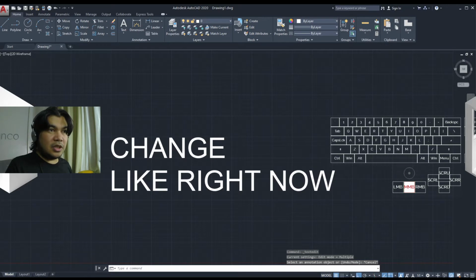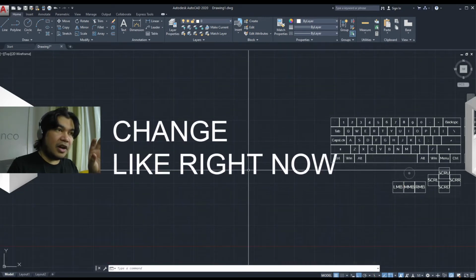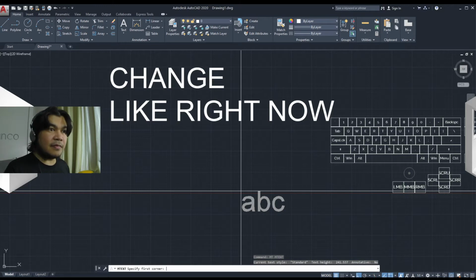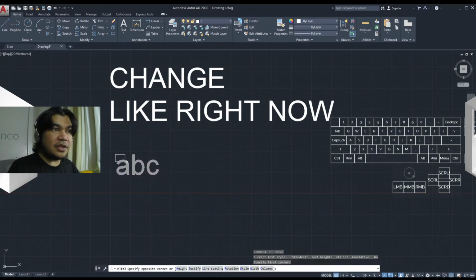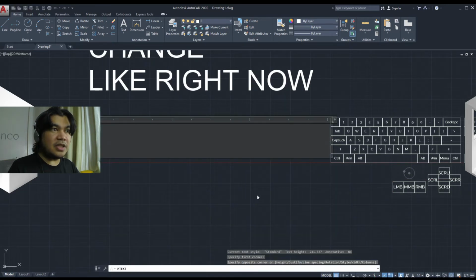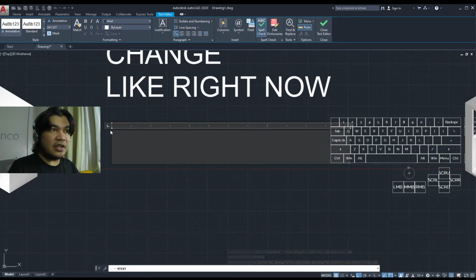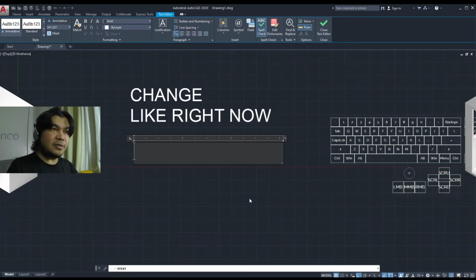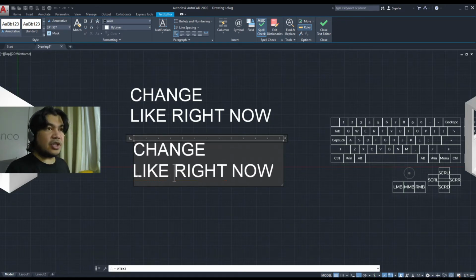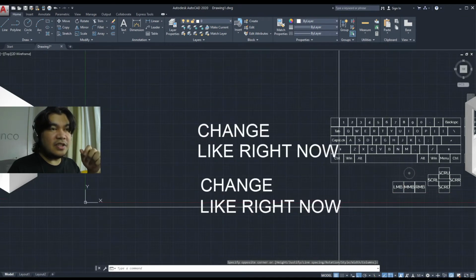So how you create paragraphs here in CAD is a little bit different from, say, your desktop publishing programs like Word, but there is a way to do that also with multi-line text, which is MTEXT. So specify first corner, and then this one has a text box, and let's put it around the same size. And as you can see, a ruler has appeared on top of our text box. And if we do the same thing here, change and then enter. Let's put light so we can match it. You can see that there is that difference there.